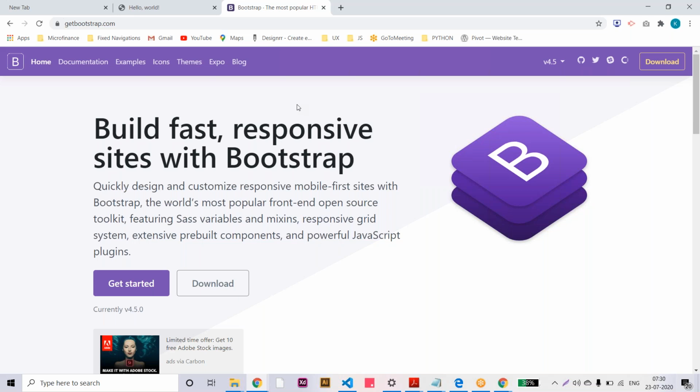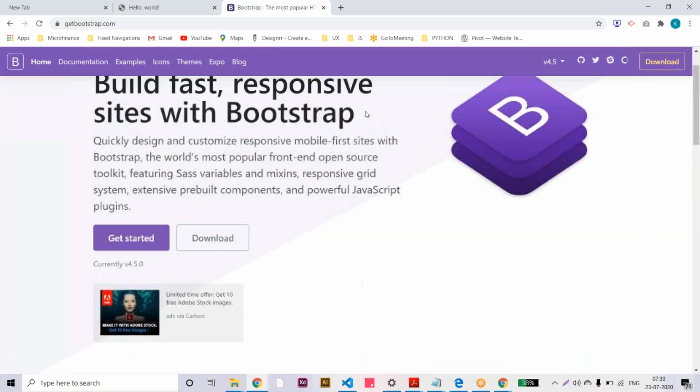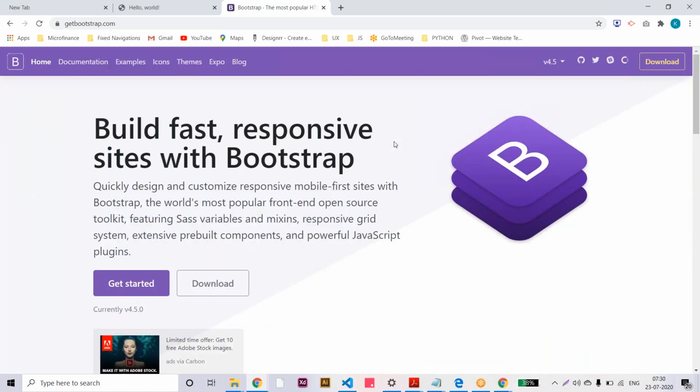So these two declarations in your CSS class, position fixed and top value 0, using these two lines, any class, that content will be fixed on the top of your screen.